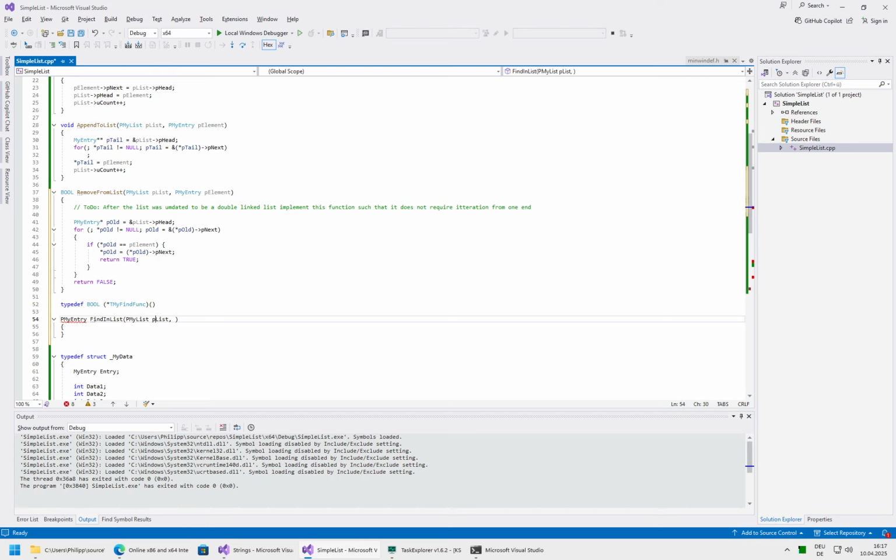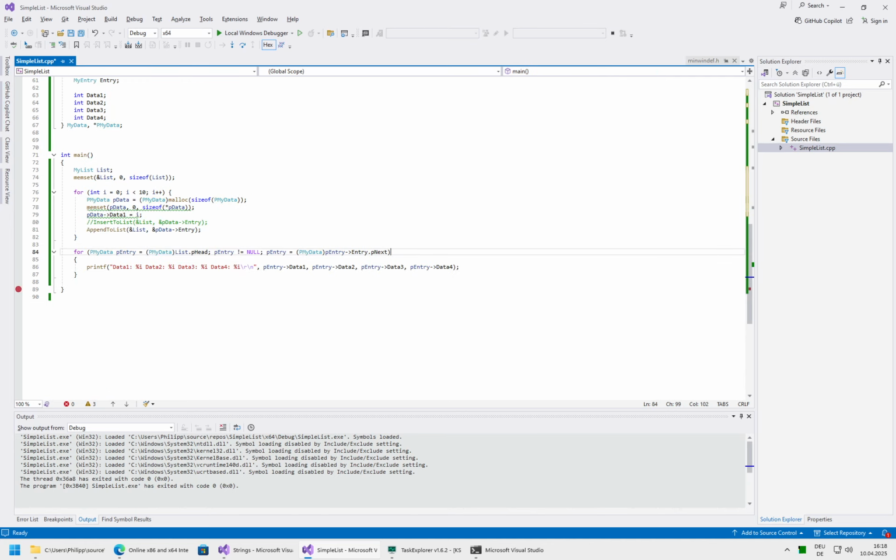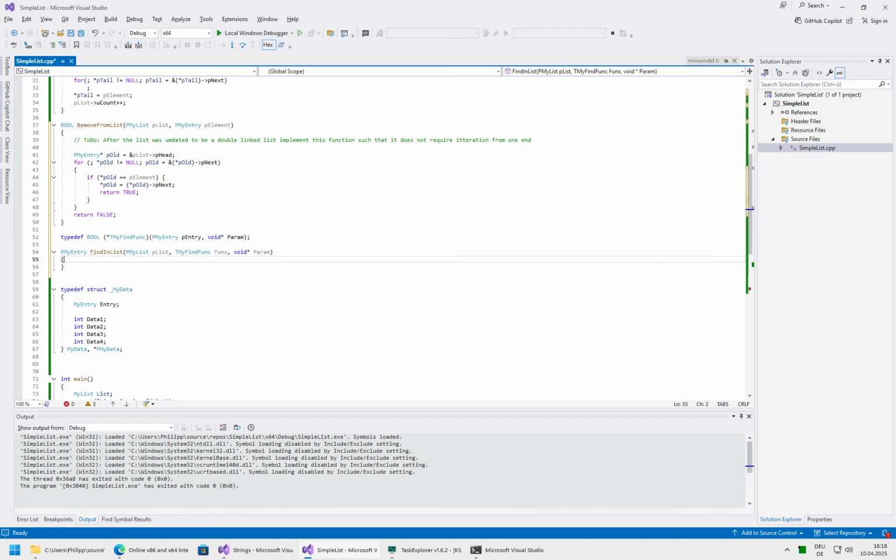that will take an element, p my entry per entry. It can take, it doesn't have to, but it's nice to have a void asterisk param, which can be anything. Should be capital. Okay, and that's already it. So now this function will take two things: our function and a void. The void param is strictly optional, so we don't need to use it if we don't want to.